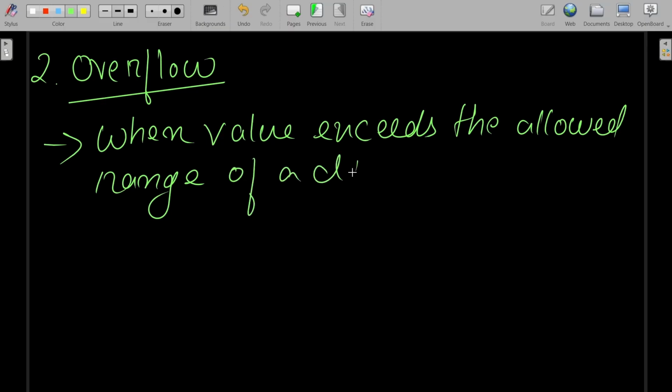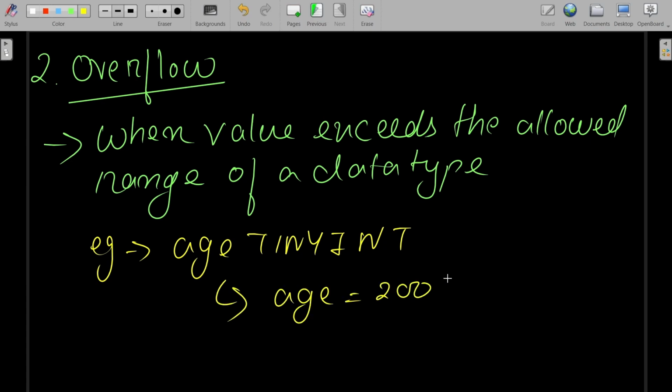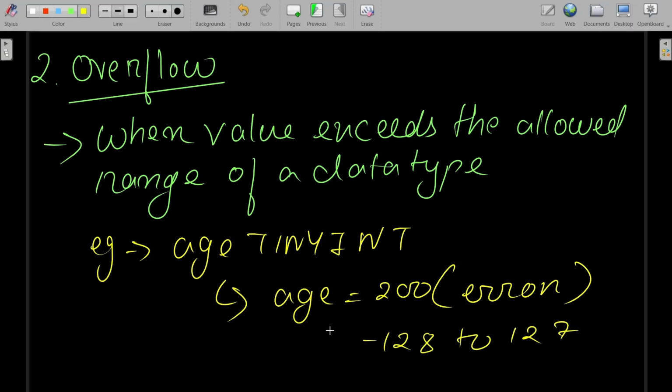Suppose, for example, age is TINYINT and we give 200, it gives an error, because the range is from -128 to 127, correct? So this applies to all kinds of data types because it depends upon the range.